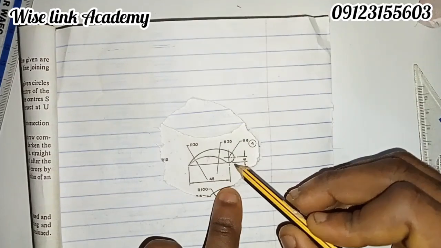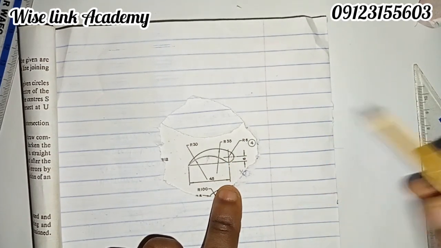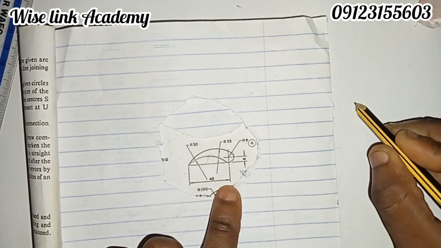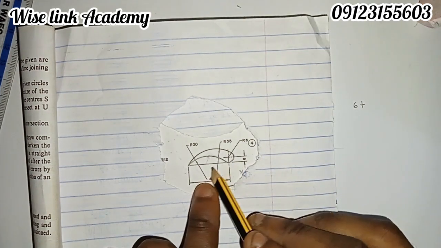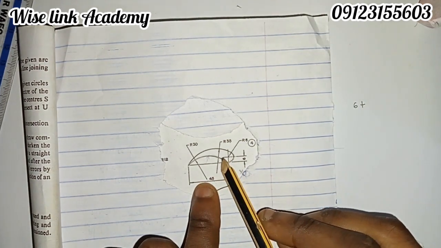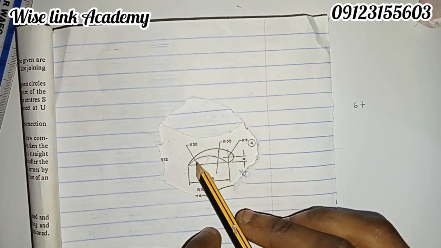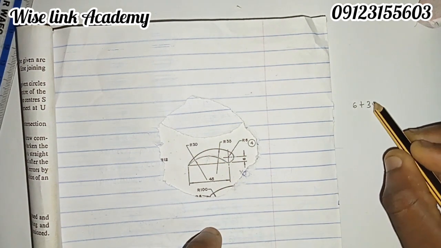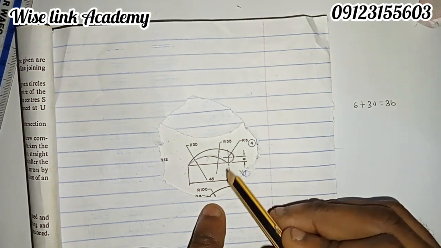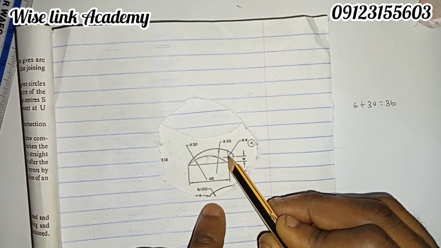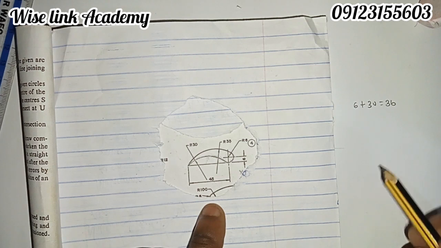Meaning that this circle has a radius of 6, isn't it? So that's 6. I had a 6 down here. Plus, because we are filling, we are adding. So this one has the radius of what? This one 30 plus 6. That will give us what? 36, isn't it? So we're going to place our point of compass here, at this point, and measure 36 and strike an arc. I'll show you how to do that.